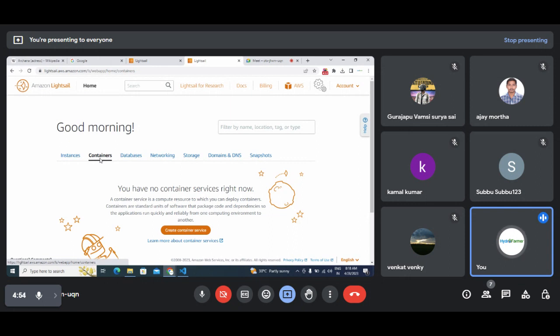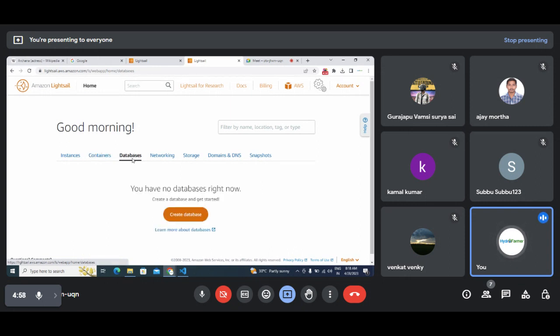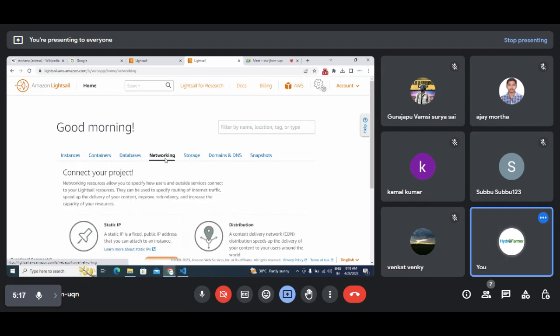We'll be learning containers also, and databases also we haven't explored. We'll try to create one database, how to create a database and how to connect to that database. Networking also, most of the things are connected to instances only. We'll try to create our network also and explore this networking section.